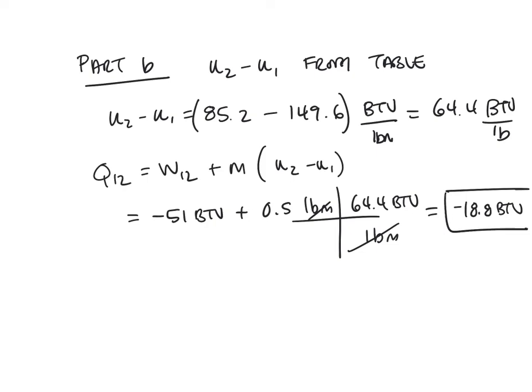So this is just ever so slightly different for part B using the table lookups instead of the constant specific heat. We probably could have made the constant specific heat calculation a little bit more accurate, because remember we assumed a constant specific heat at one temperature. It probably wasn't a great assumption. This is probably the more accurate calculation here, just because we looked up everything at its specific temperature in the table. But it gives you a nice way to sort of compare two different ways to calculate internal energy for ideal gases.